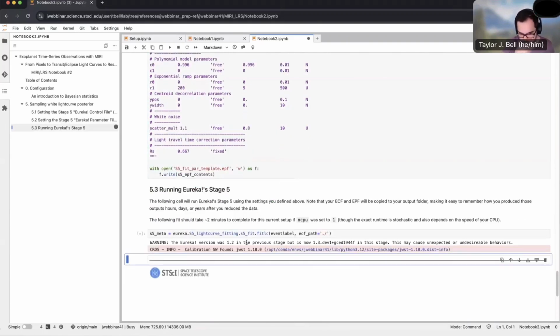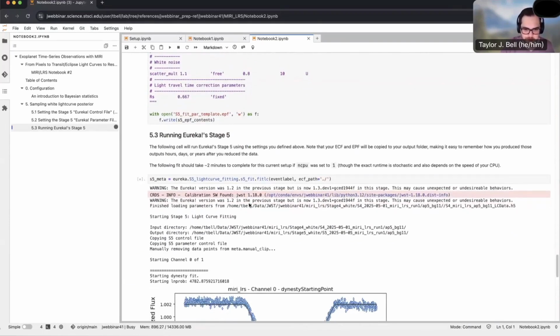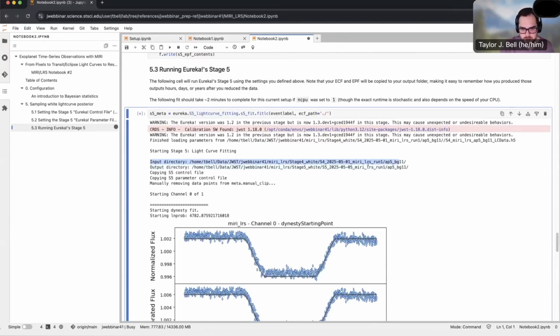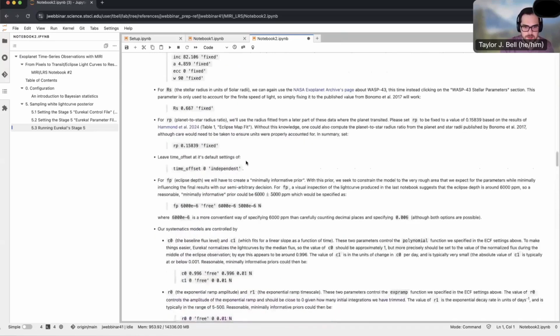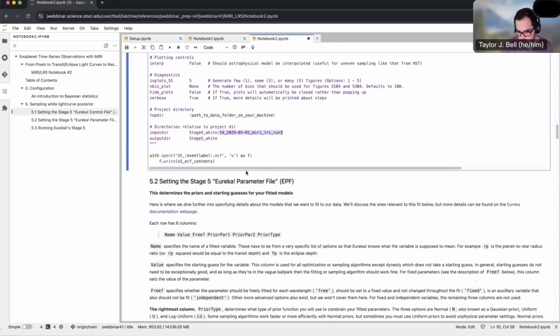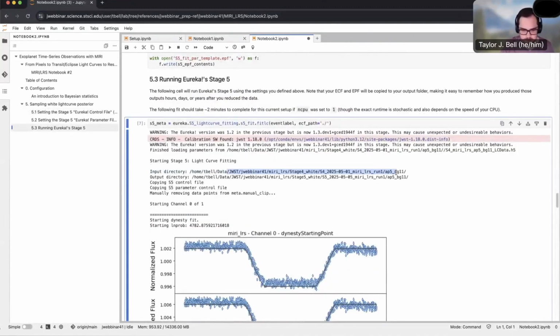Because of installation issues, we get a little warning here. We can ignore that for our purposes, but for your own purposes, you probably want to run Eureka from start to finish with one particular version. And with everything, it tells you where it's loading things from and where it's saving it to. And so this is really helpful. If you don't say which particular Stage 4 run you want to run, it's going to use the latest. So if you're confused about why it's not using things, read this. It'll tell you where it's reading stuff from, and you can fix it that way.